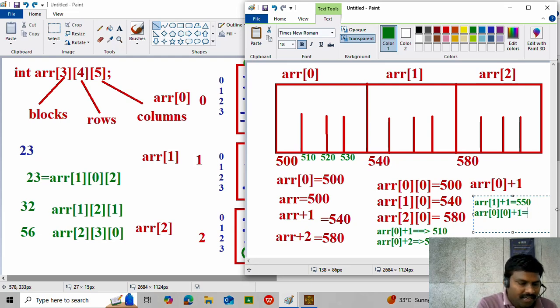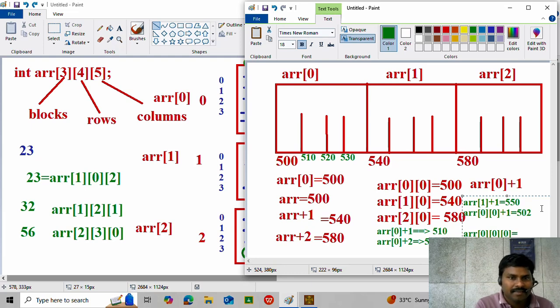That means 502. arr[0][0][0] means the element, and that element is a garbage value. The address of arr[0][0][0] is called the base address, 500.